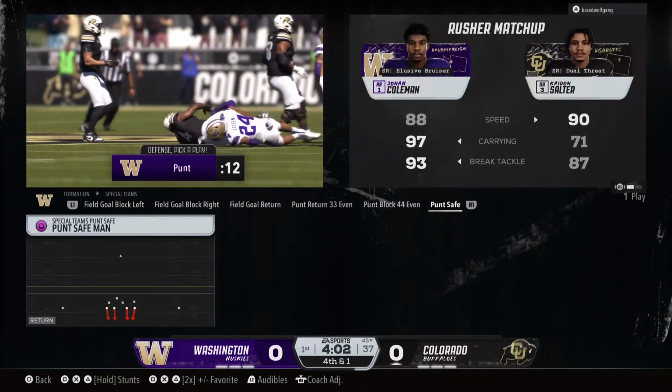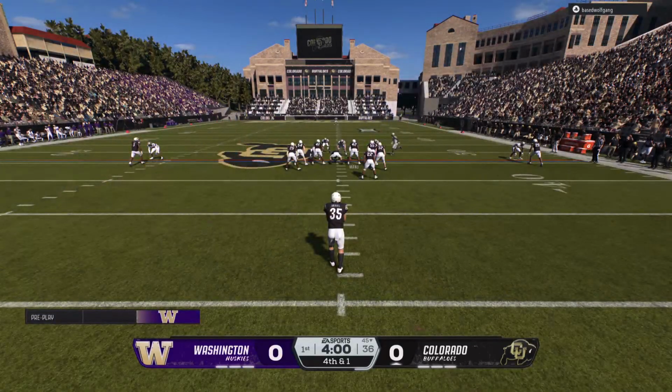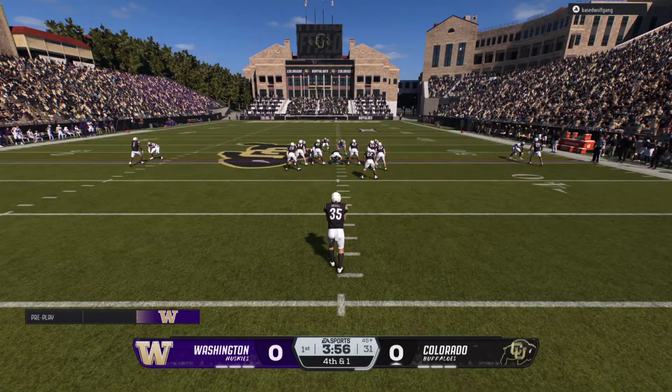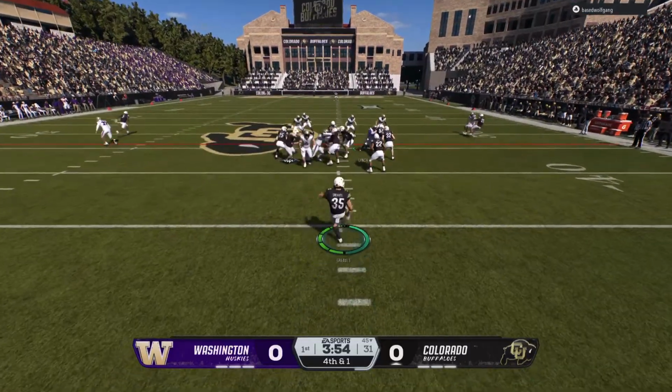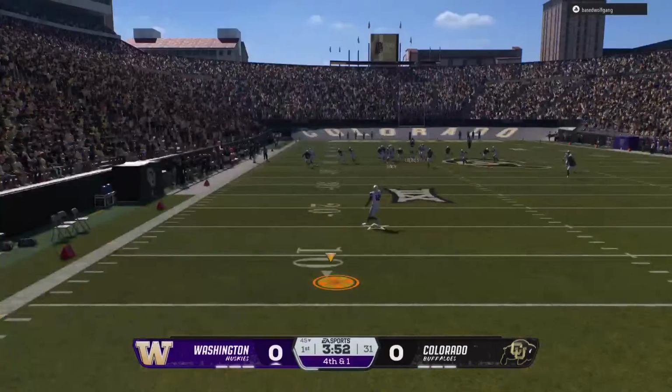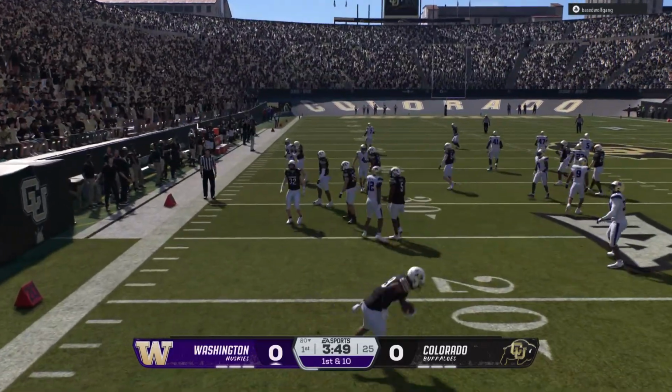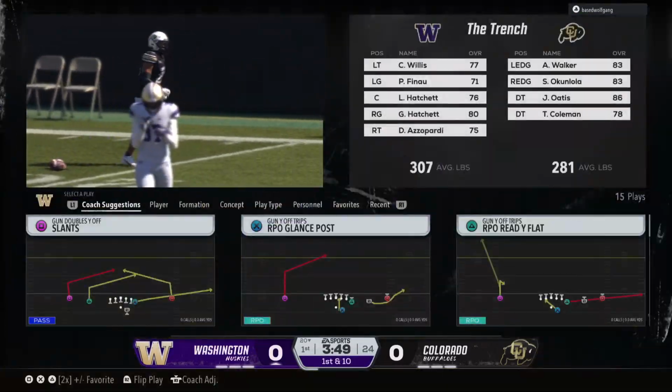So you didn't pick up the first down on the short game, but will the analytics sway them to go for it here on fourth down? I think the analytics say go for it, Reese. Every single time, every situation now. It's only 1 yard to go, short yardage situation, man. I'm going to trust I can get that yard.